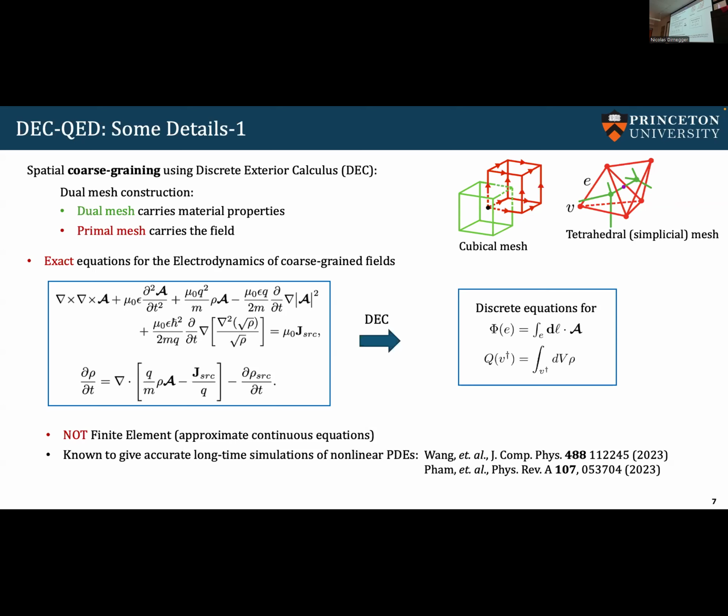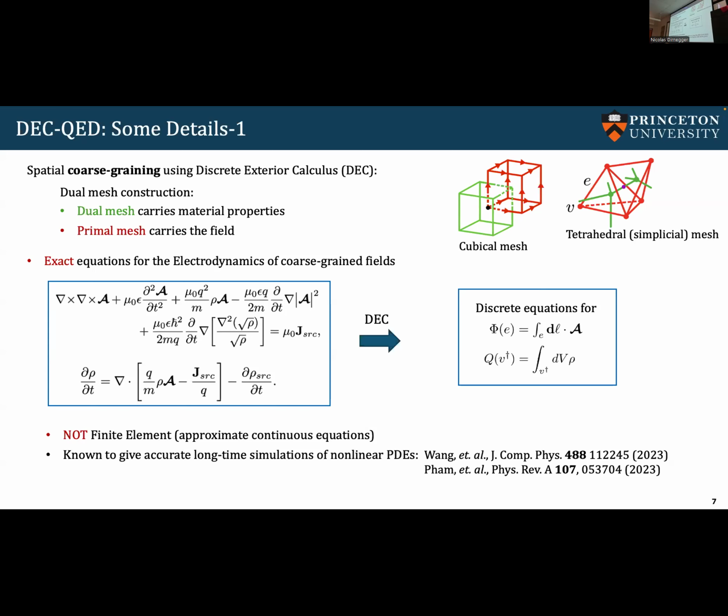And just to note that this is distinct from finite element analysis, which is a technique that's widely used and has been very successful, of course. The key difference here is that we simulate the exact dynamics of coarse-grained variables, in contrast to trying to approximate the dynamics of continuous variables during your simulations.